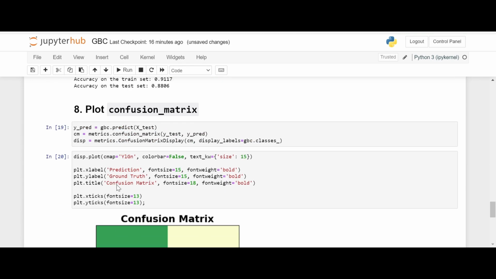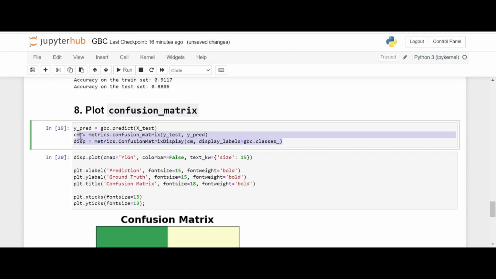Okay, so we can also show the confusion matrix using the categorical labels.